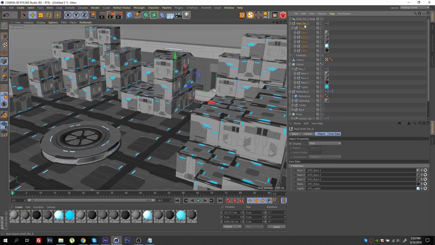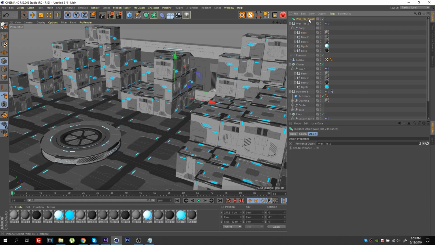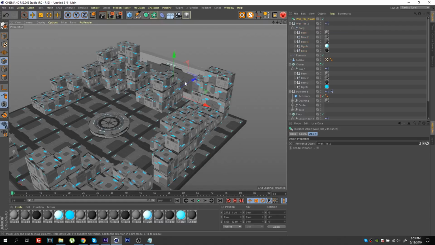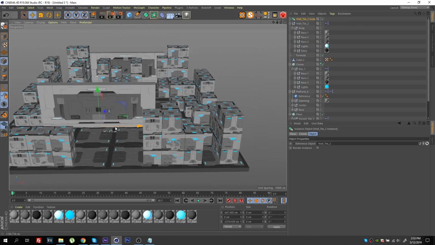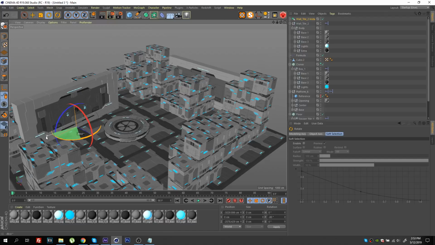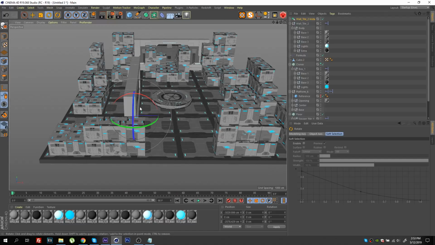So with the wall tile selected, this creates an instance of the wall. Whatever changes we do to the wall will be reflected on the instance objects. So we're gonna use this method instead of simply duplicating the wall object. Let's move this to the side, and let's fill in the gaps between the boxes.